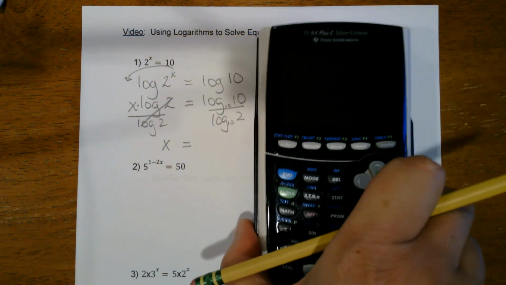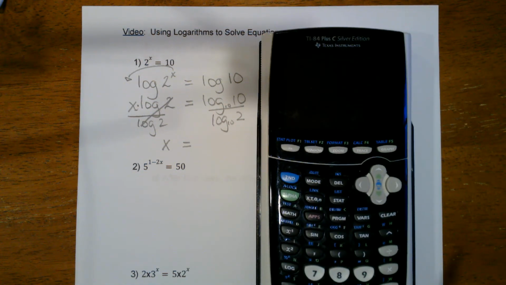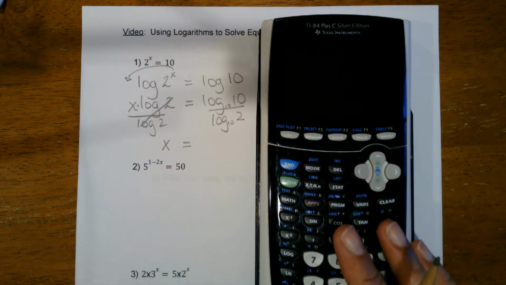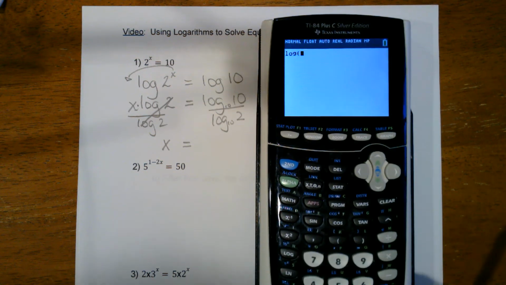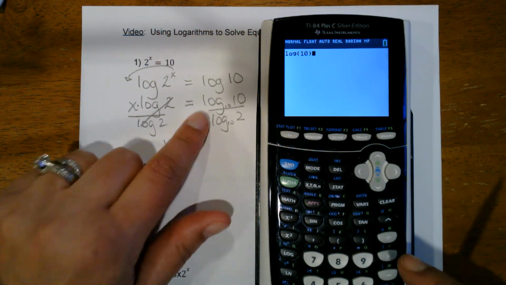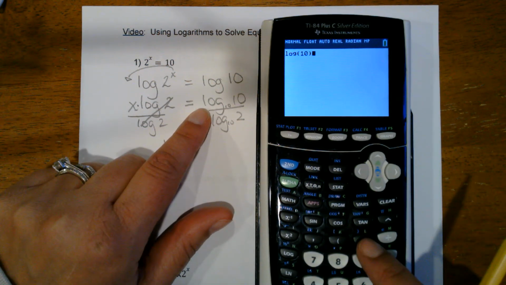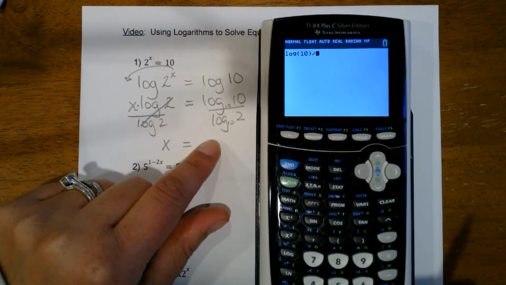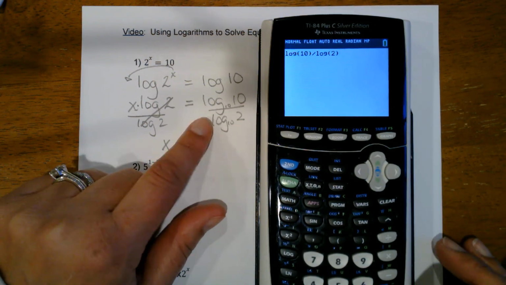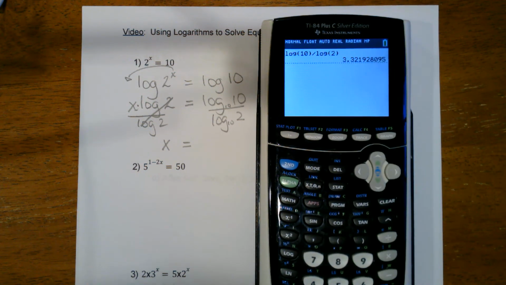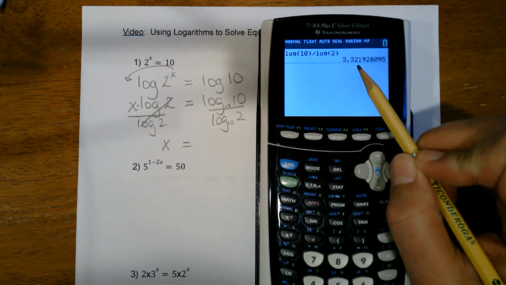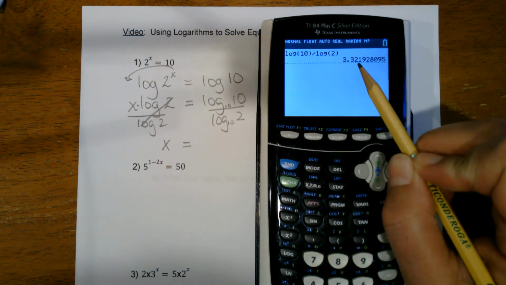In our calculator, this is really nice because our base is 10 as well. So all we have to do is turn it on, clear out that math, and do log of 10, what we have in the numerator. Close the parentheses, divided by log of 2, exactly what we have here. Remember, that little base 10 likes to hide. Enter. Let's do 3 significant figures. So 1, 2, 3. So it's going to be 3.32.